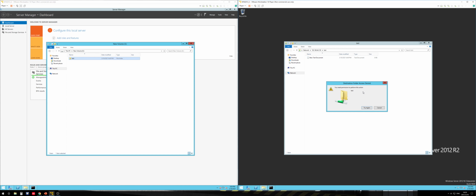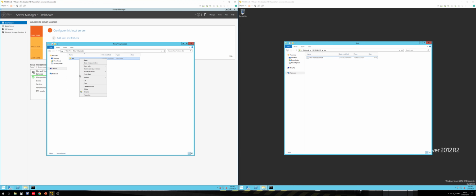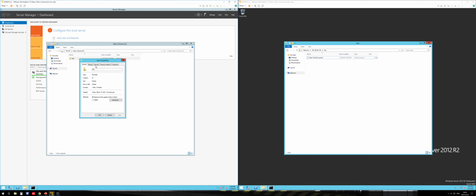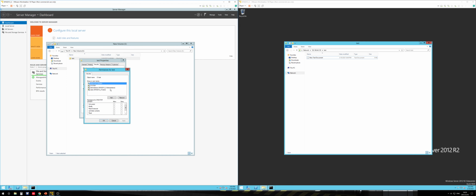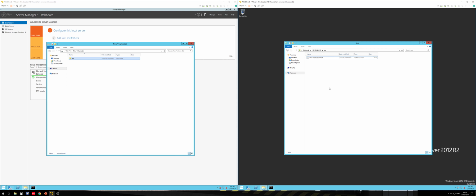We can still get the access denied. Why? Because here for the security part, we don't allow the user to have the write permission. We only have the read permission, until I remove this part. And now here we can add a new file.